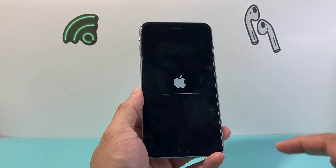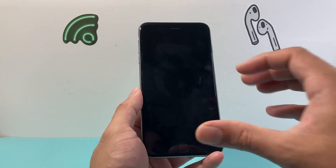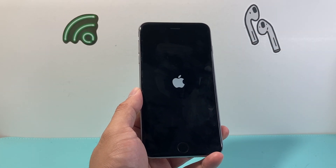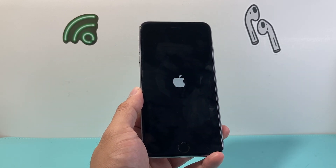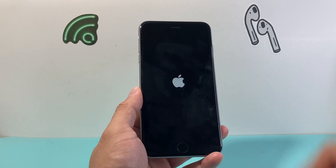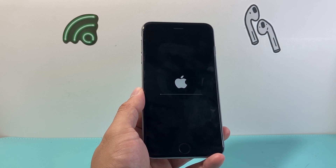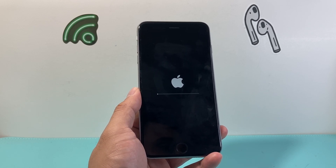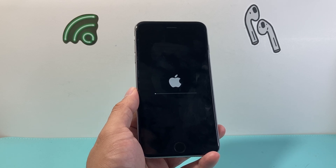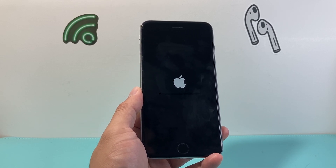You want to see this process through until you get to the main screen when you initially set it up, which on the latest version is the Hello screen or the Welcome screen. The phone will flash the Apple logo a few times, which is fine, and then the loading bar will also flash a few times. The way to know it has successfully erased and wiped the phone is once you get to that Welcome or Hello screen — the same one you saw when you first set up your phone. We're going to wait it out in real time just to show you how long this process takes, and you can skip forward if you want to see what a successful factory reset looks like.